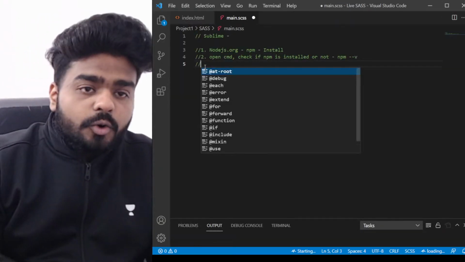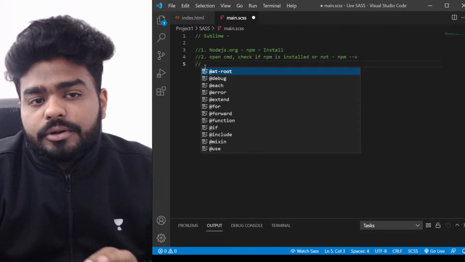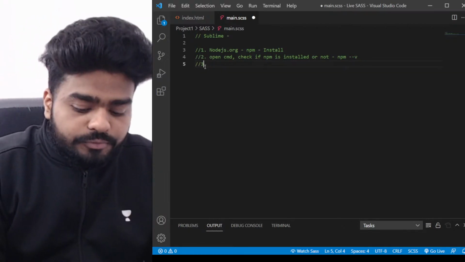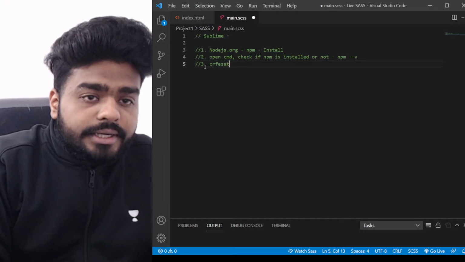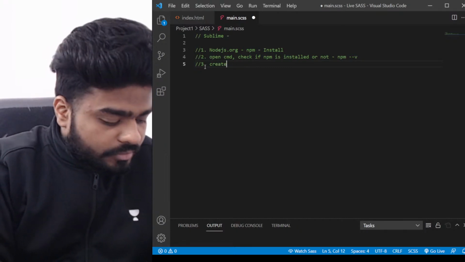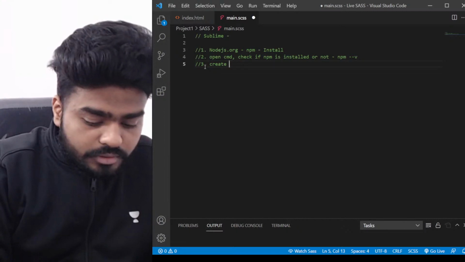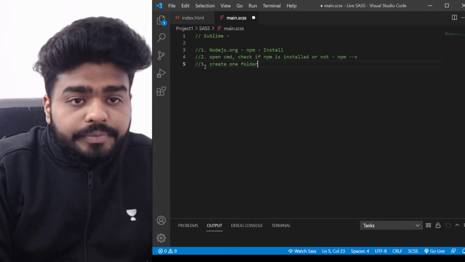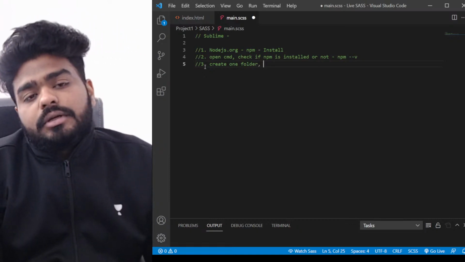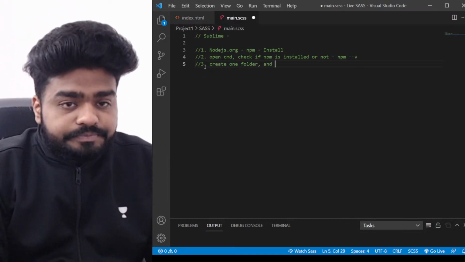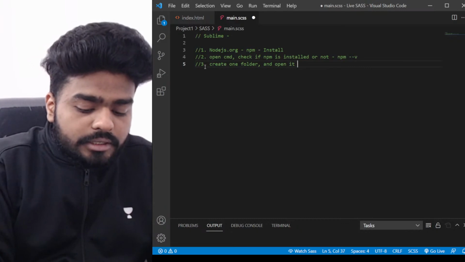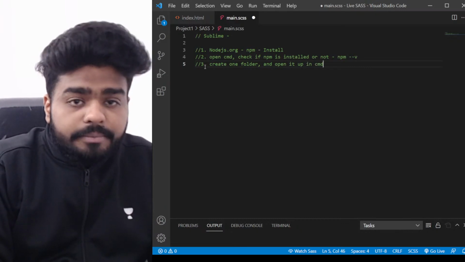So yeah, open CMD, check if npm is installed or not, and then we have to create one folder. Create one folder and open it up in CMD, right?